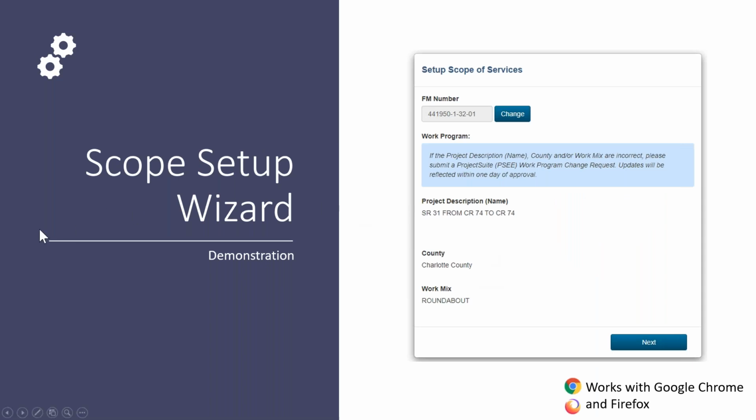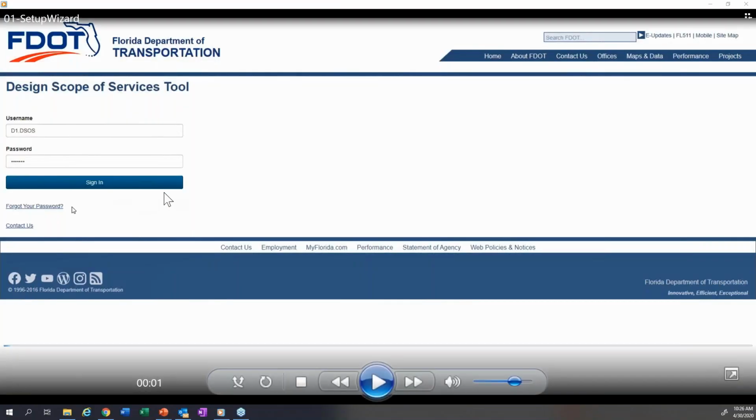So I am going to switch my screens right now and pull up the demonstration. Okay, can everybody see that now?